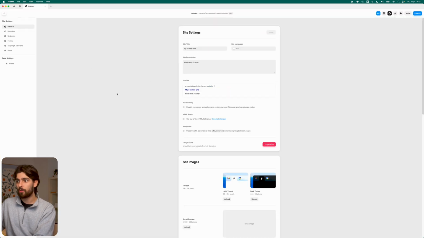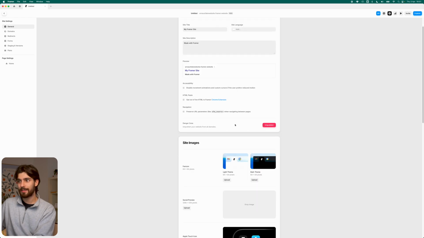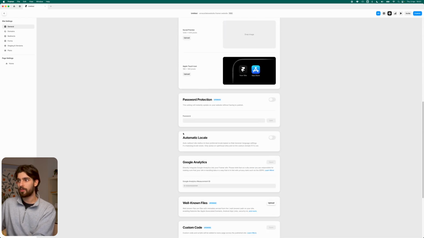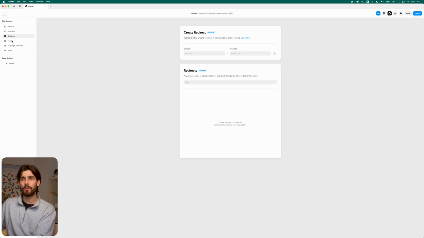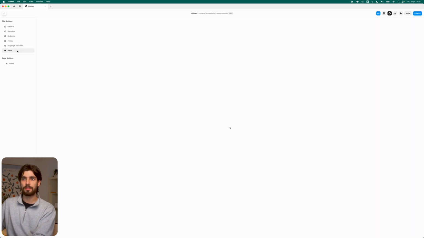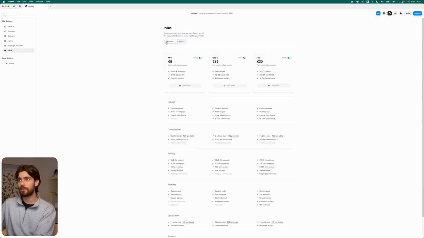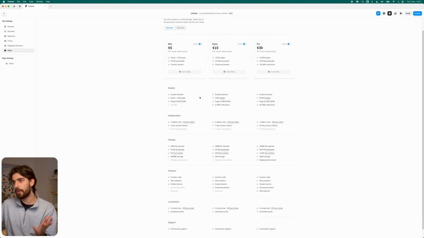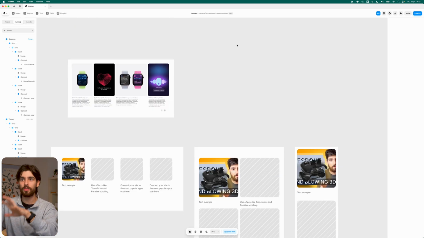Then we also have general, where you can find different website settings like your favicon, social previews, password protection, all this stuff. You've got redirects, forms, staging versions, and then different paid plans if you want to have more CMS pages, all that kind of stuff. But that's not necessarily important for this video. So that concludes this crash course into Framer. We've understood, number one, what we're actually looking at, the sidebar, the top bar, the right bar, how to go into insert and add in pages, sections, how to transform our sections via different breakpoints, and a lot more.